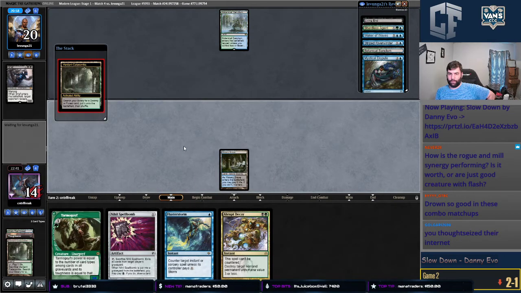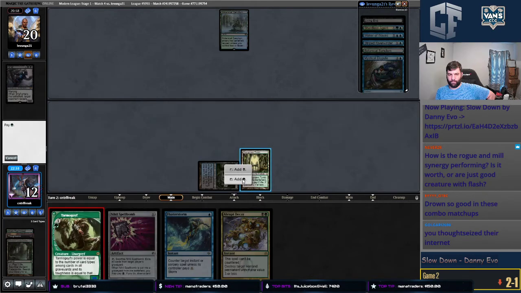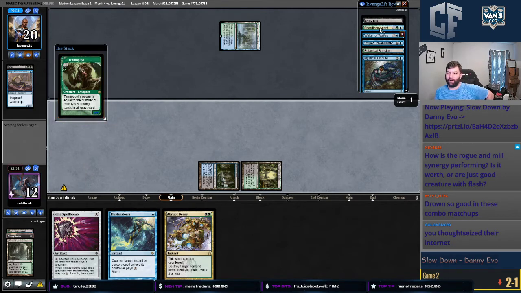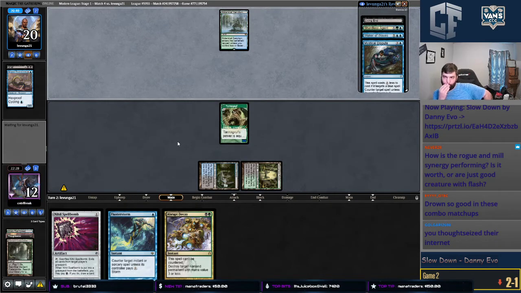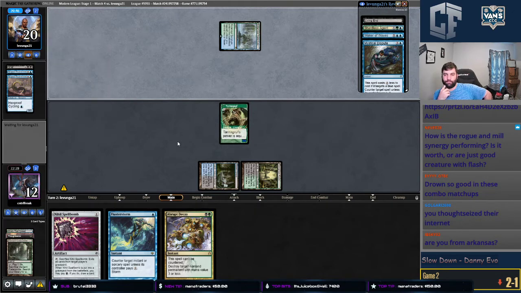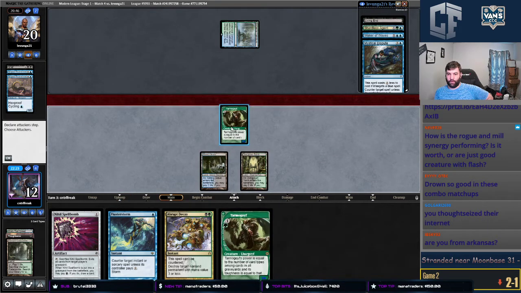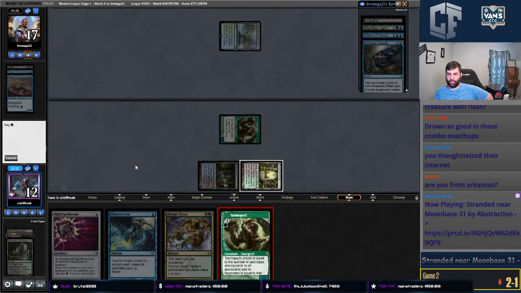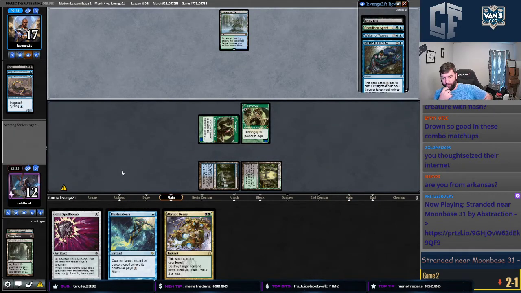Abrupt Decay. Probably could have taken out Abrupt Decay. Thought sees their internet. I mean, that was my intent, yes. So, since they didn't play a second land, I'm just going to play second Tarmogoyf here. If they had played second land, I'd play Spellbomb, hold up Flusterstorm.